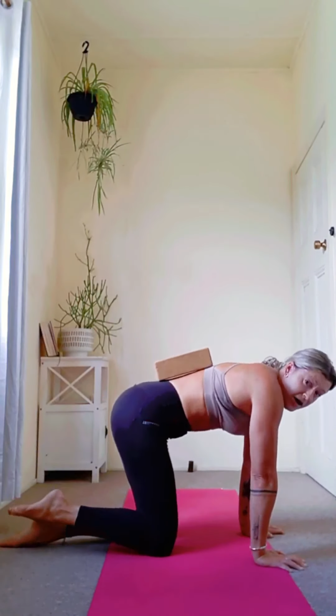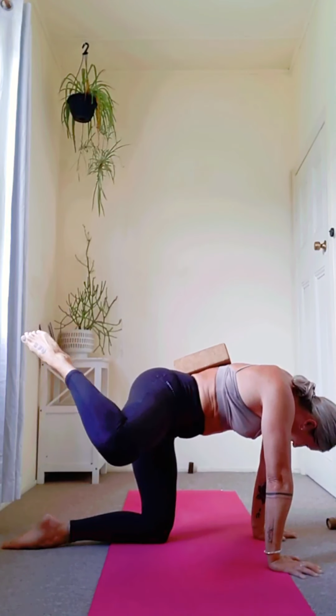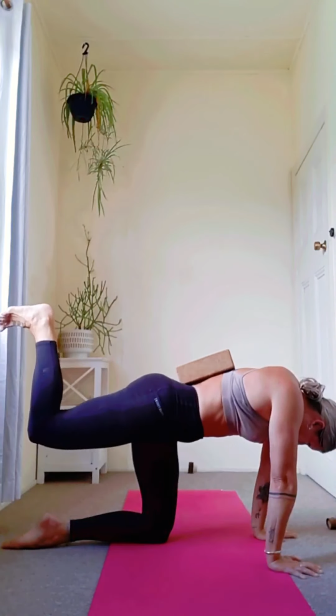We go up again. Kick with the heel. Eyes are down. Left knee opens out to the left. Sweep it around to the left wrist. Should be really working here. Up, kick, and around.